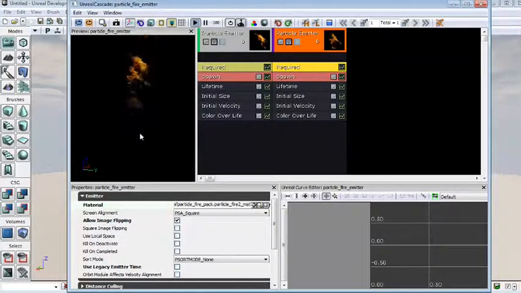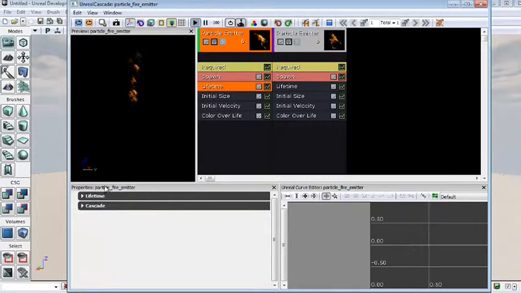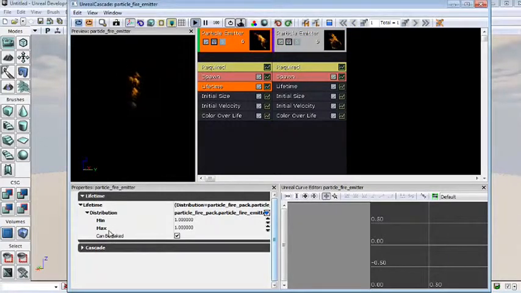Now we can start to play around with the velocity and the size to get them blending a bit better together. So we'll start off changing the lifetime to something a bit shorter. They're both at 1 second for minimum and max, and we want to have a little bit of random variation as well.